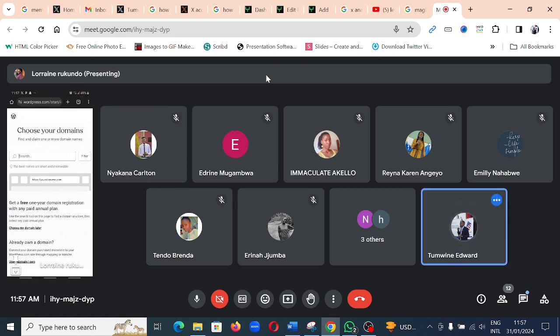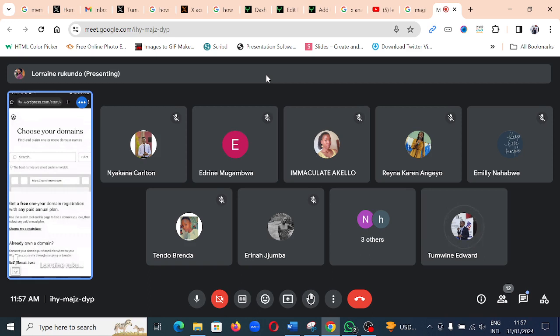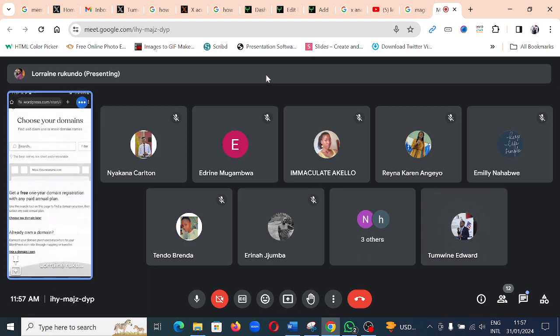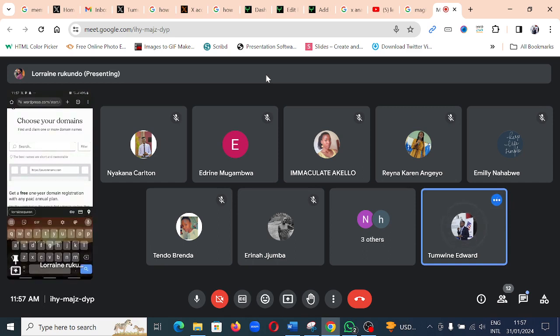So like I said, here is where you type your domain name. Of course you will have thought through well what you want your website to be. It's basically www dot, and that name there is what you're suggesting here. So Lorraine, you can pick a name here and we see. You don't need to type the www. You just write the address that you want. Okay.